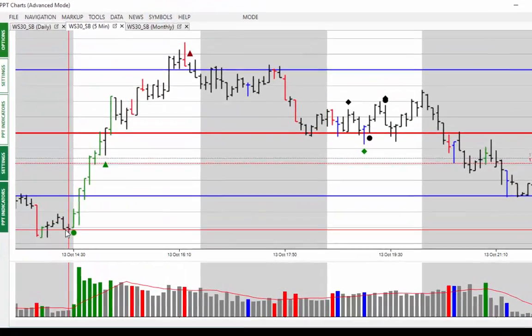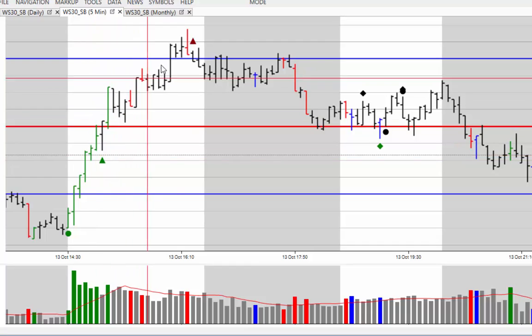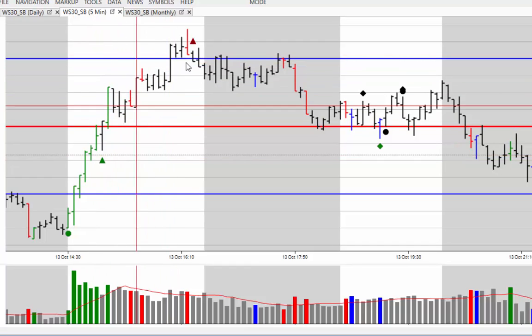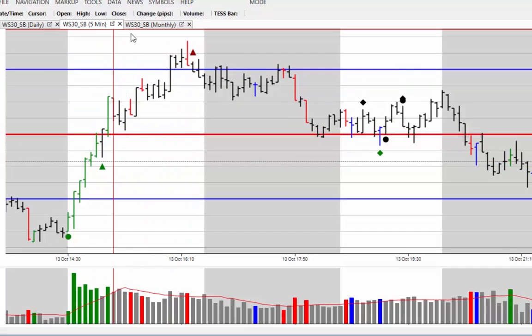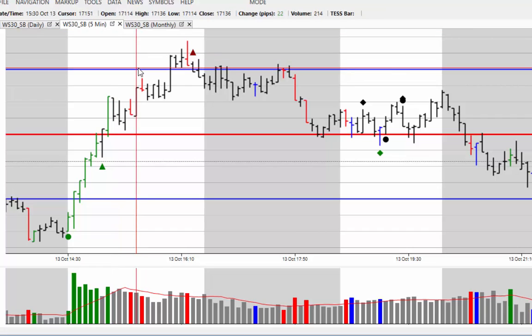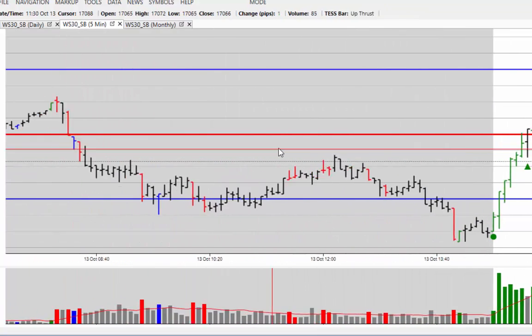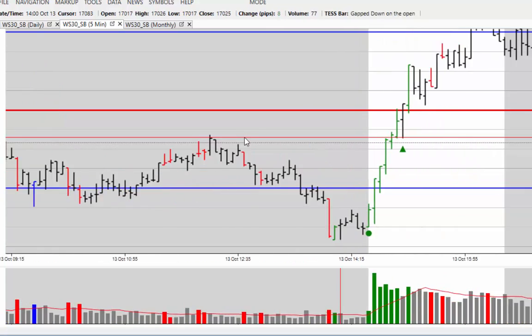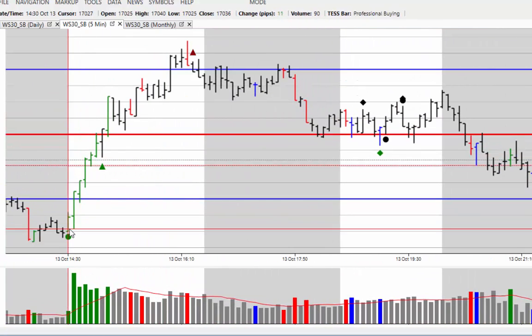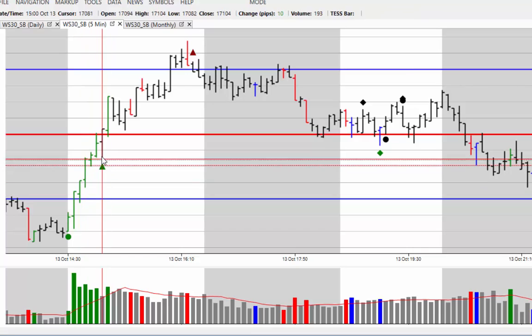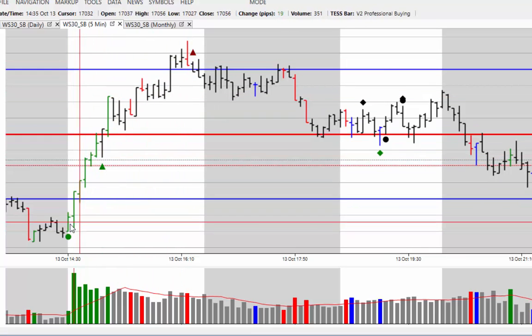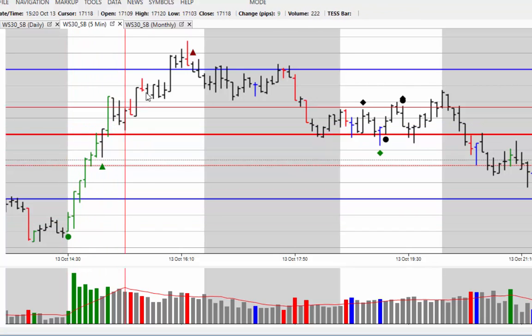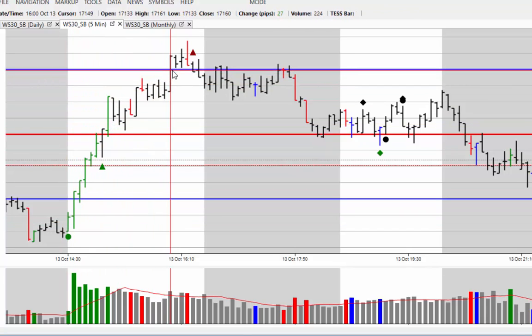So yesterday we had a PTP. The market moved up over 100 points on this, trading all the way to the minor psychological level there of 17,150 after the market moved lower in the pre-market session. I said we were due for the market to move lower. It did, and then they brought the market back with the PTP, and we also had a PTI along the way as well, but already long from the PTP, the market trading up to the psychological level.